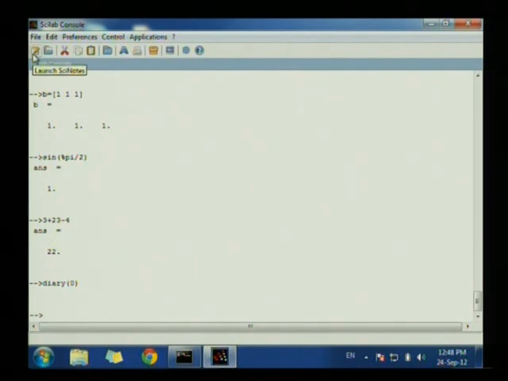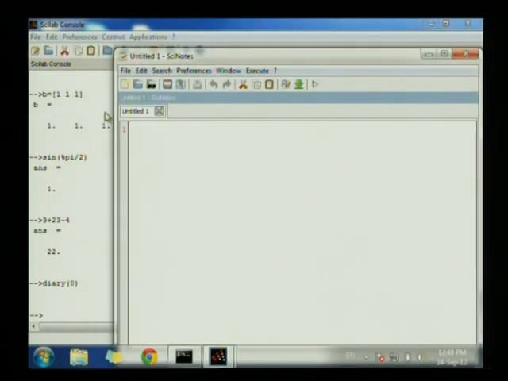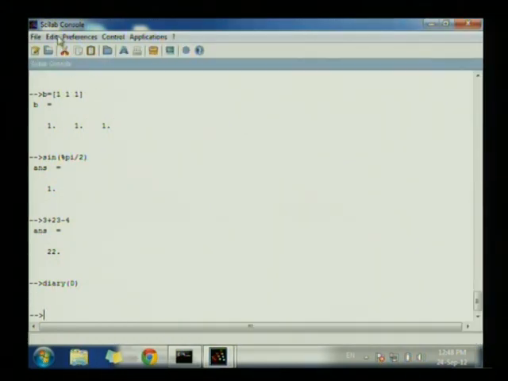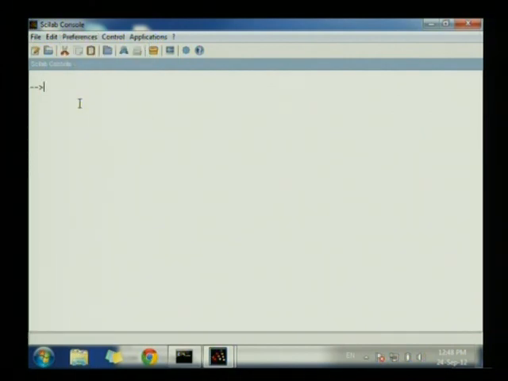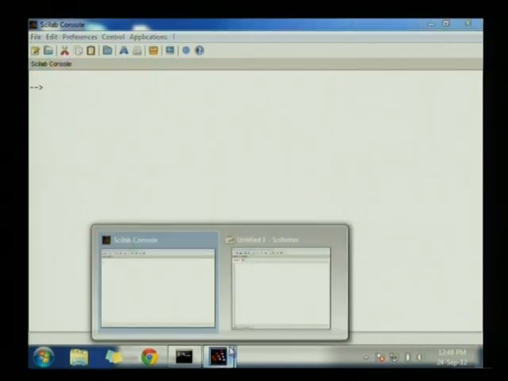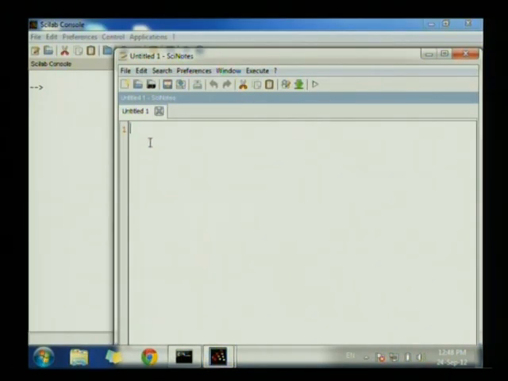Here on the left hand side, in the second bar, you will see Launch SciNotes. I have to launch it. As of now, I will just clear the console and also clear the history. So now we already have SciNotes over here. Now what I am going to do is assign two variables, a and b, say.